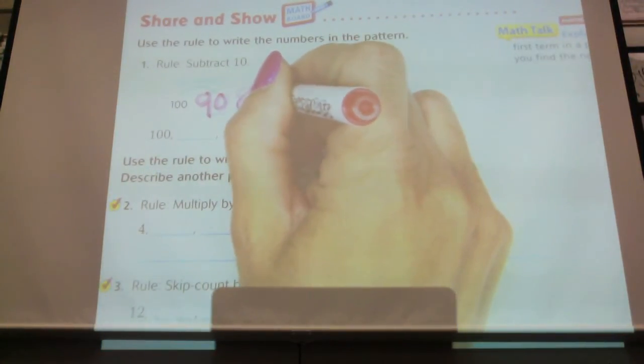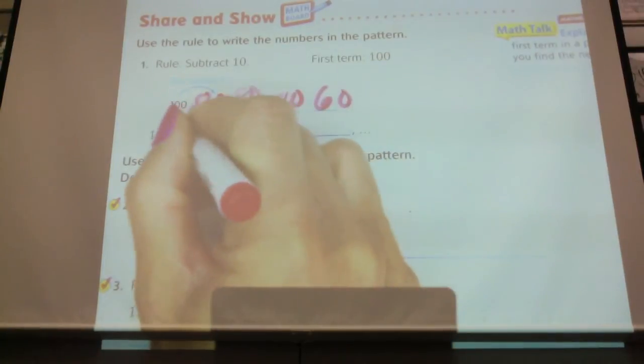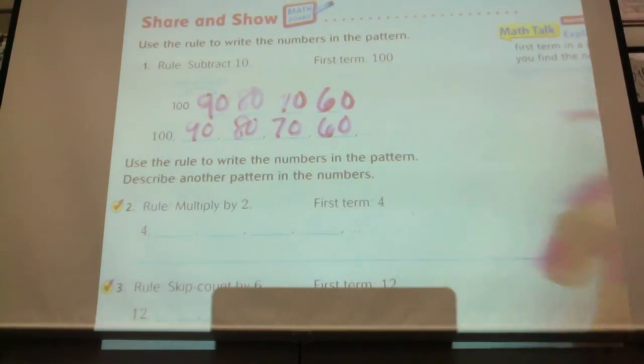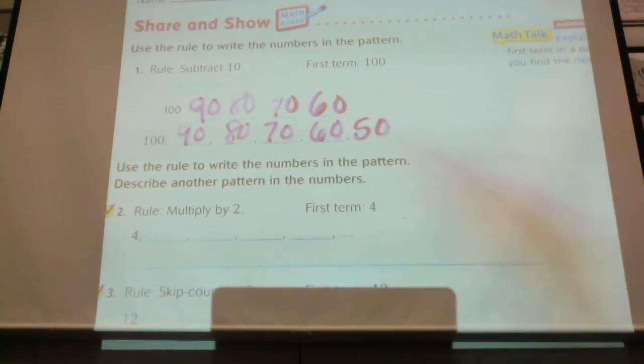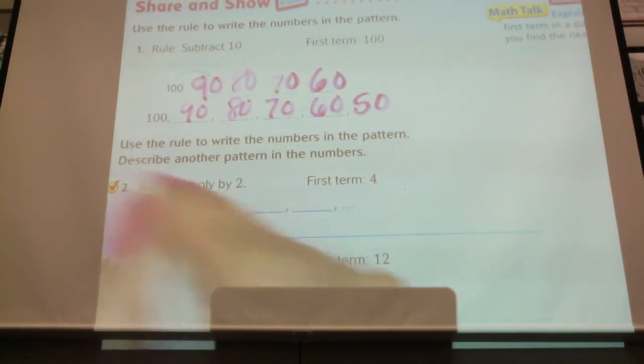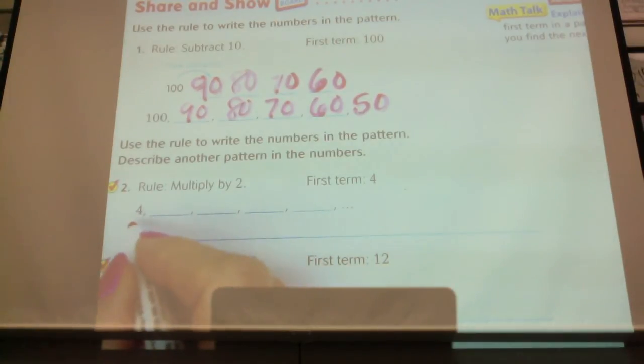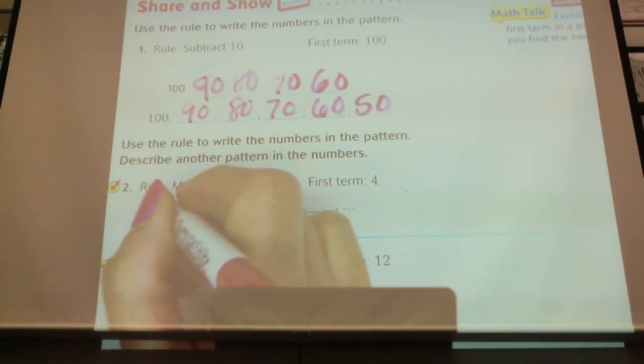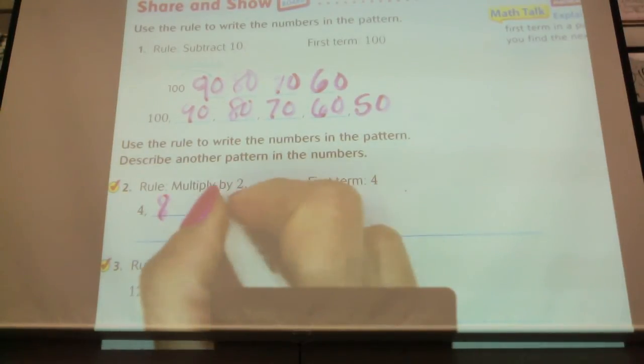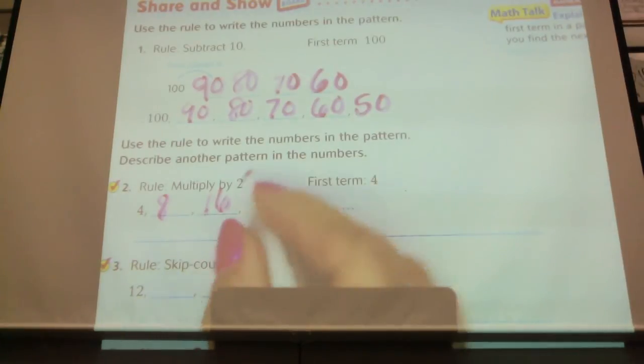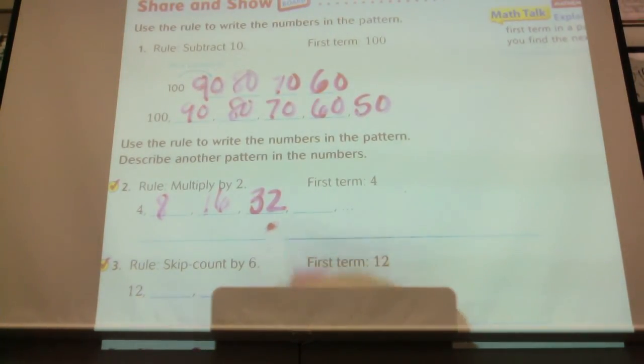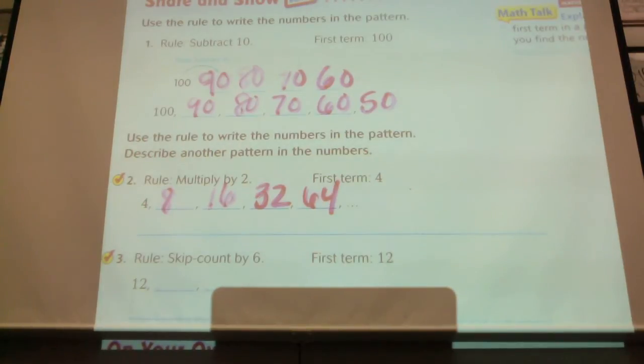All right, where were they? Seventy and sixty. And then if I wrote those again here down at the bottom, I can continue. And what would be the next one just for five? Fifty. Okay. And then you would keep going. All right, I would like for you to do number two on your own. The rule is to multiply by two. You always multiply the next term by the, you always apply the rule to the term before it. So if four is my multiply by two, then I get what? Eight. Eight. Now I have to take eight and multiply by two. Sixteen. Now I need to take sixteen and multiply by two. Thirty-two. And now I take thirty-two and multiply by two? Sixty-four. Sixty-four. Okay.